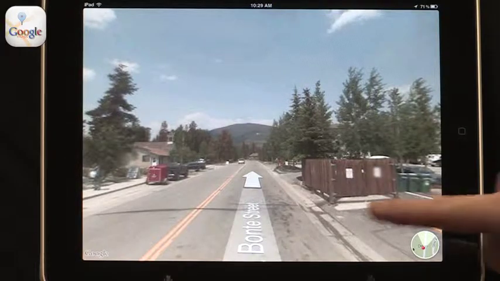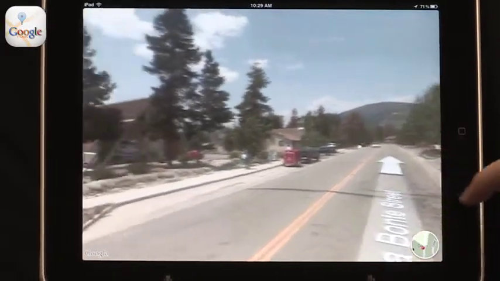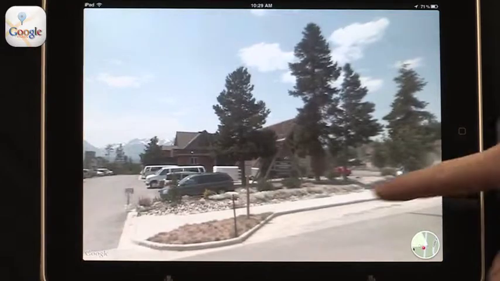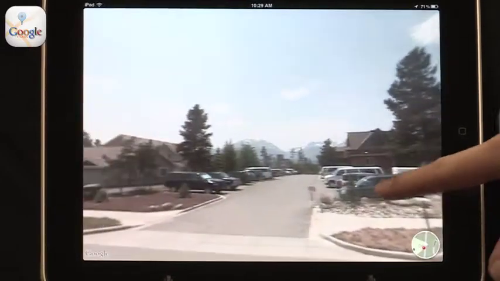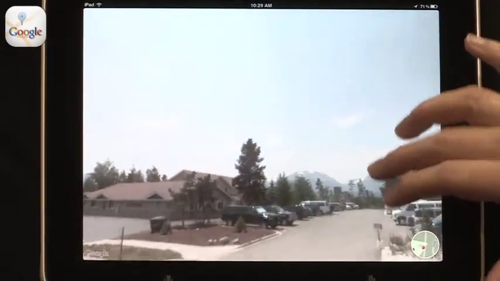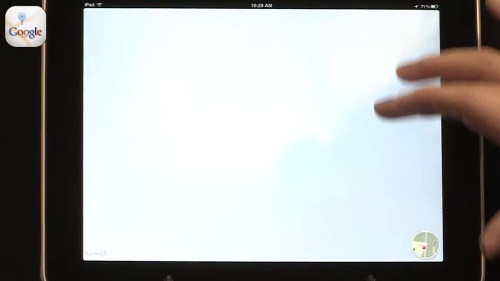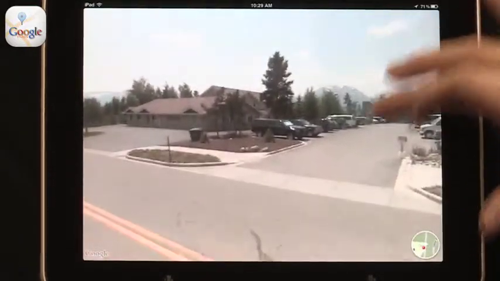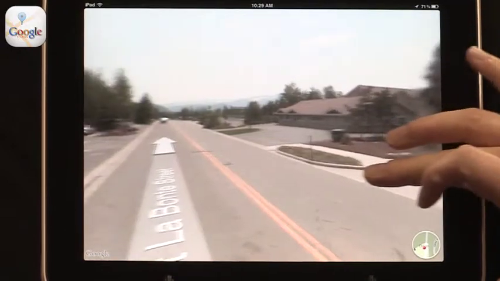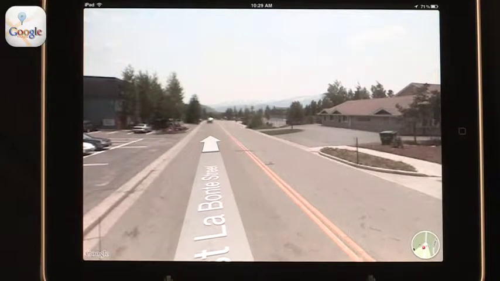They're familiar with it. They can see it. They're always amazed by how current it is and what they can see of their own house. But then they can start tracing from there. And then as they get older and they explore more areas, they can actually see places they've never been to.